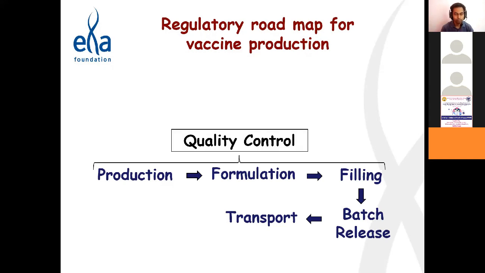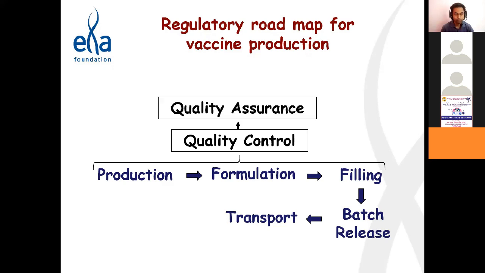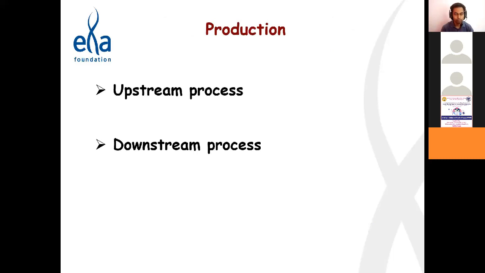All these are coordinated, and the quality control department tests each and every sample which is coming from these departments, and it is monitored by the quality assurance team. And again later the NRA, the National Regulatory Authority, comes into the picture. They test samples, and when they say okay, it goes for batch release. So let us now zoom into what happens in production.